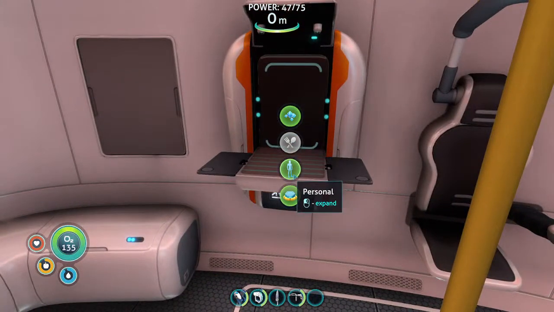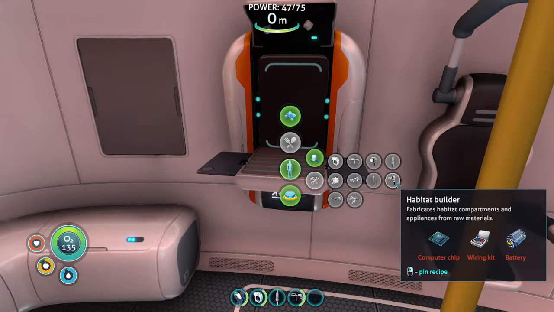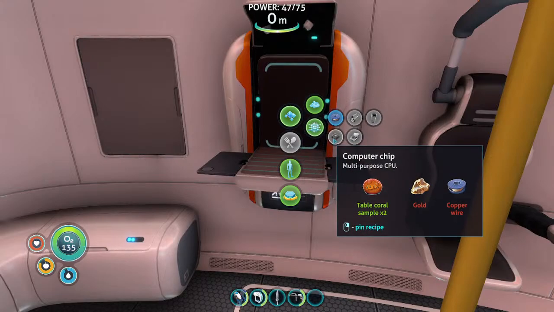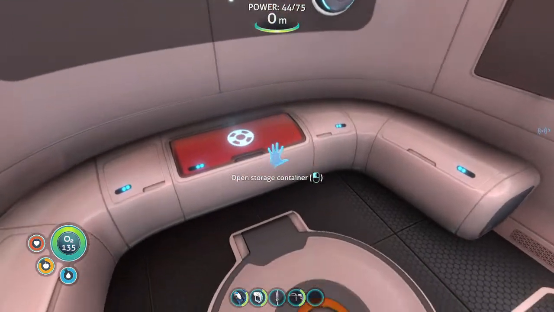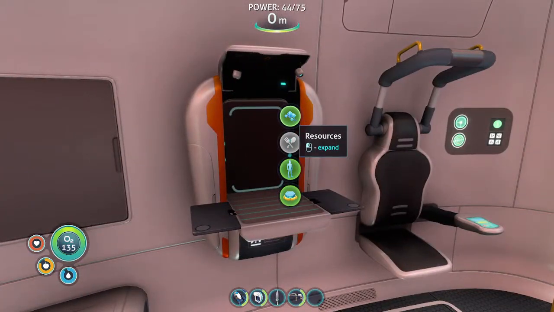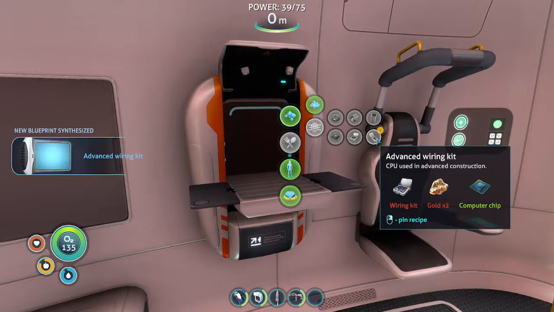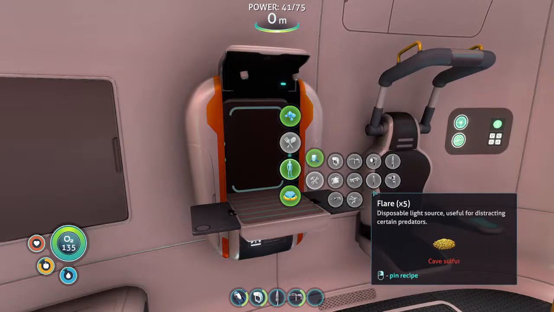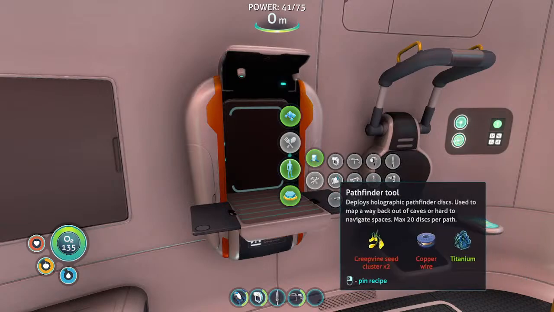Oh boy, it's just loading new stuff in. The habitat builder, I think, will be a very nice spot. Gold and copper wire. I don't have any gold. And of course, we're going to need to go get more silver because we always need silver. Lovely. New blueprint acquired. Alright, so for a habitat builder, we need silver and copper.